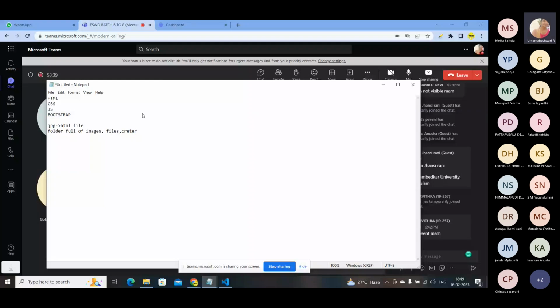So there will be some criteria or conditions, we can say. In these conditions they'll be telling you, so this should be a font size, or this should be an image size, and these are the images you should import. Like this there will be so many conditions given. So you have to create a page using these. Okay, so this is another type of thing, and this is the most important thing you need to read.